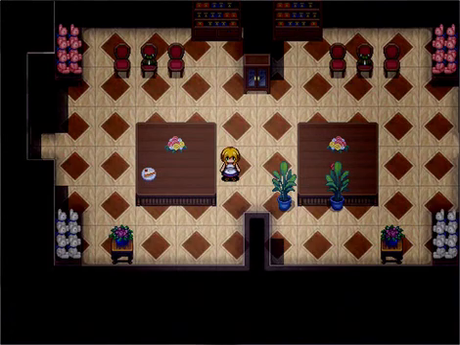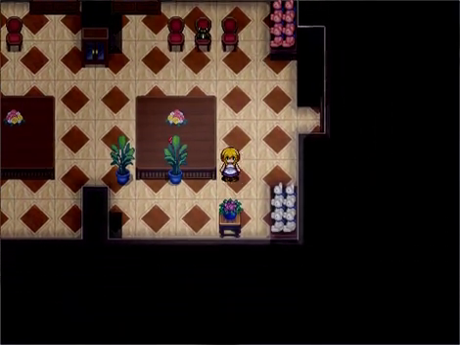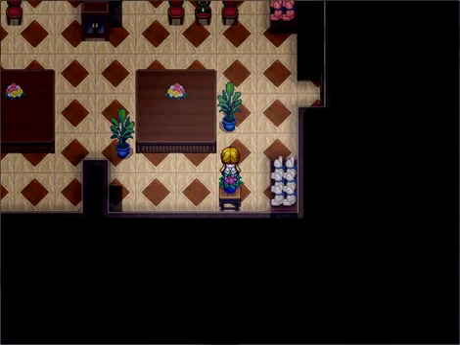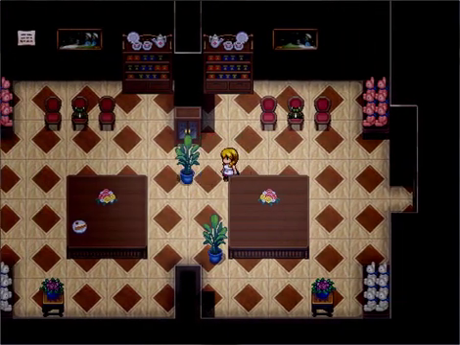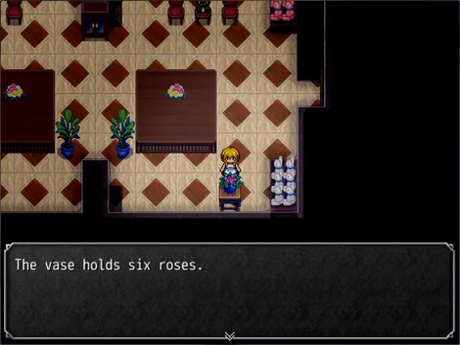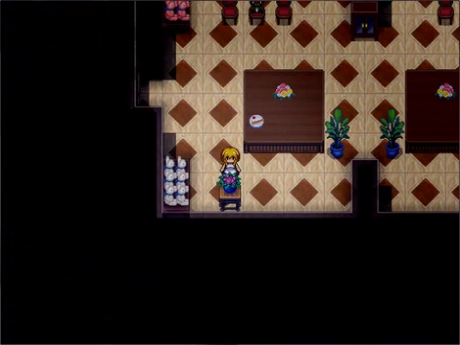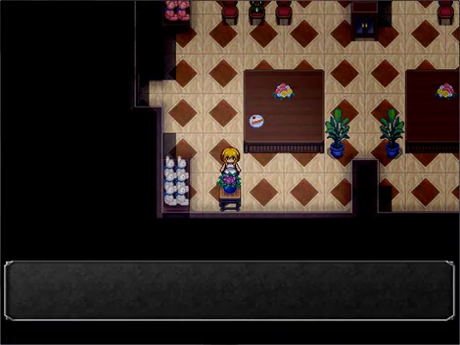Let's open the plant. Can this plant move? A decorative plant affixed tightly to the floor. Okay. It's a rose. There's a rose on the table. Let's take the rose. There we go. This vase holds 6 roses. Okay. It holds 5 roses. Let's put the rose in the vase.